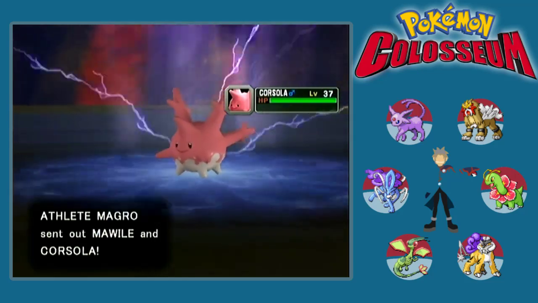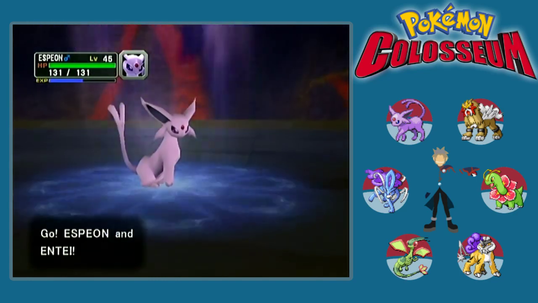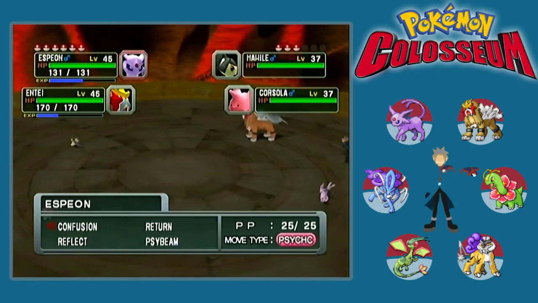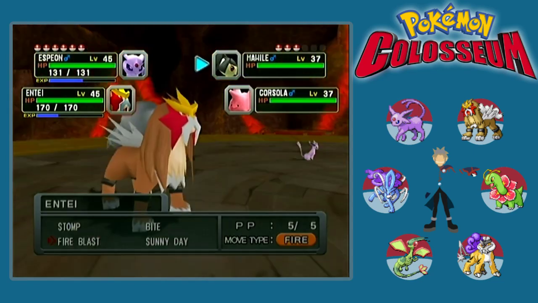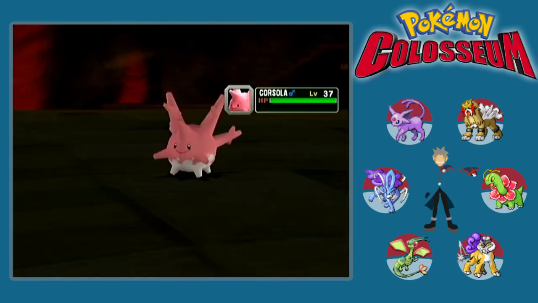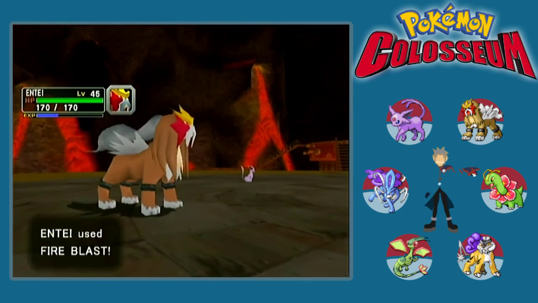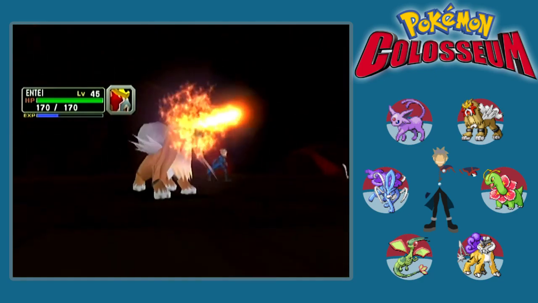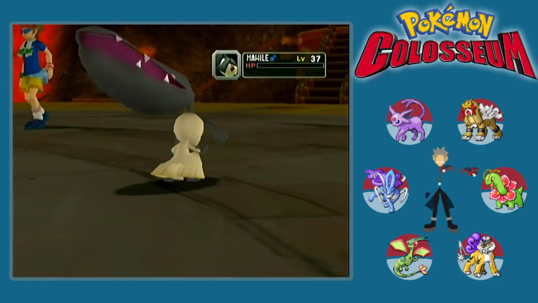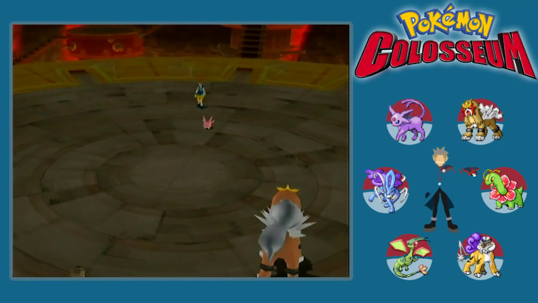Okay. Fire Blast on Mawile and a Psybeam on Corsola, because Mawile is Steel type, so Psybeam wouldn't do anything there. I mean, it would deal a little bit of damage, but not enough. This should kill it though, which is good, because I'm actually scared of a Crunch. I'd like to avoid that.